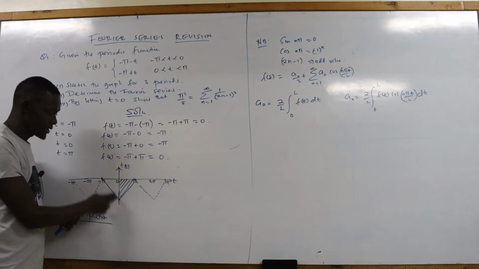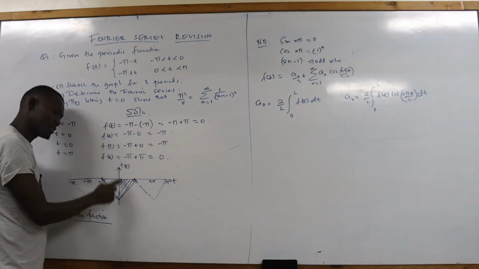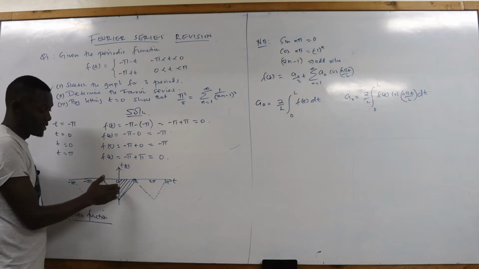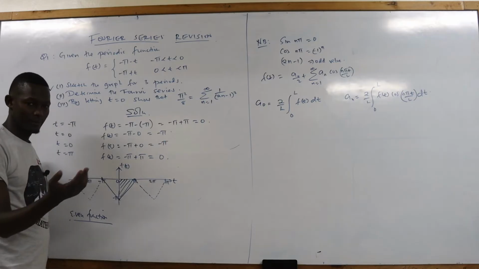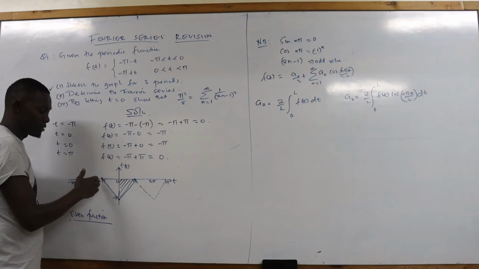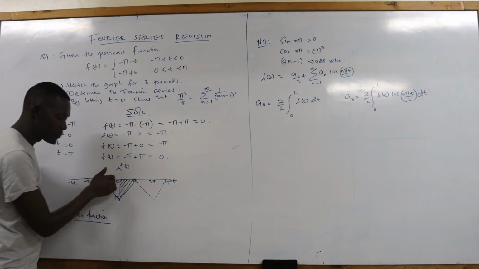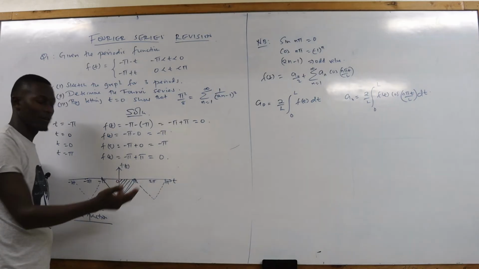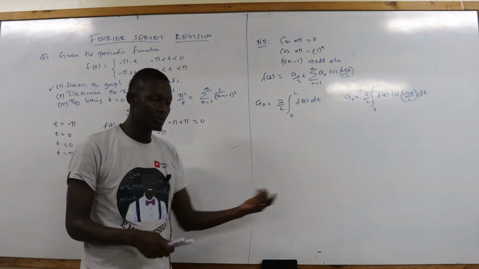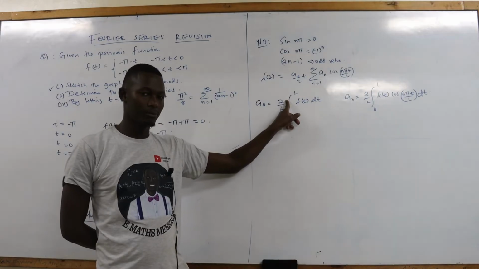Assume this one is just a triangle. Are we together? If I was to get the area of this part, the area of this triangle will be the same as the area of this triangle here. Let me take it in terms of triangles. The area of this triangle and this triangle are the same. So instead of working the whole triangle from the limits in the negatives, let me just work with the limits on the positive side. Then whatever I get on this side, I multiply it by 2. Right together. Therefore, our value 2.